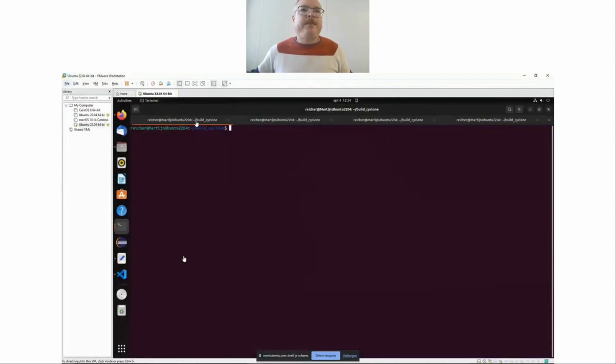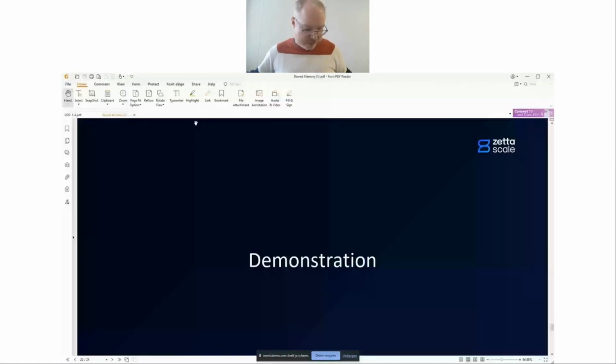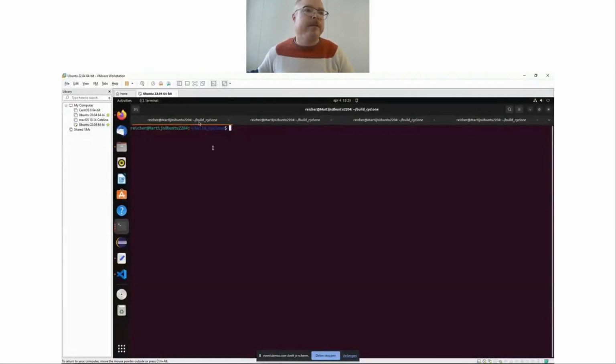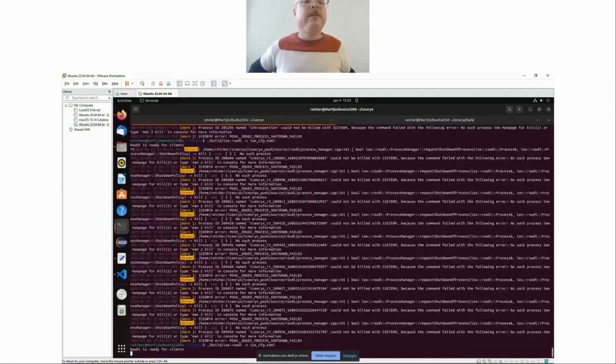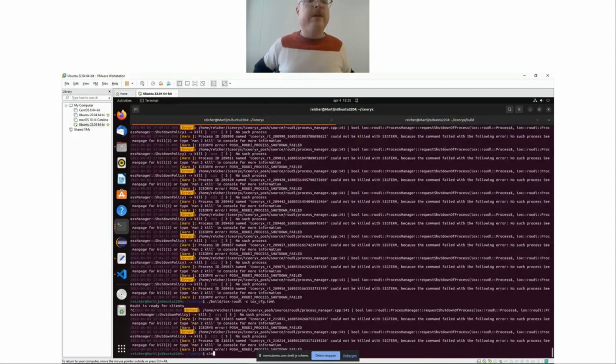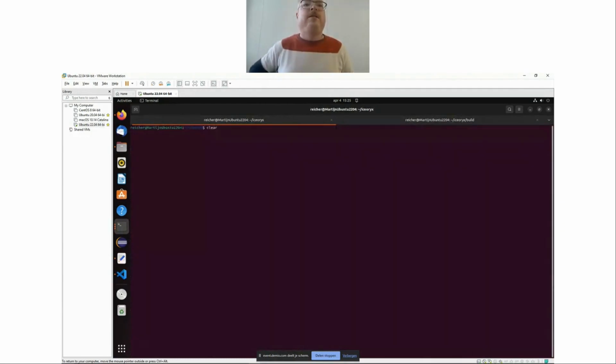So this is iceoryx. You can see here, we're starting up. Let me make this a little bit larger. So we're starting up RouDi, and we're giving it a configuration file, the iox config, which is this one.